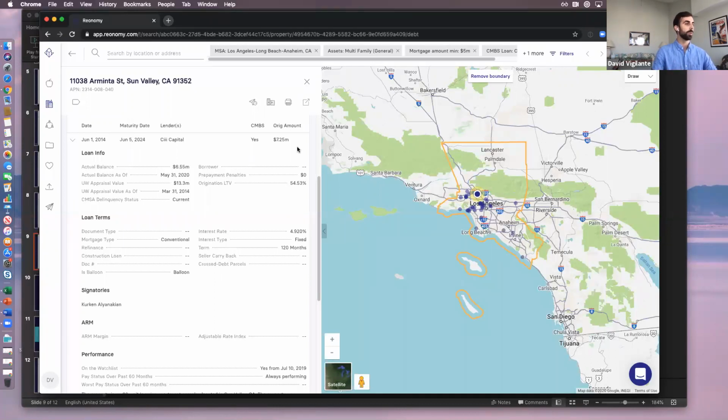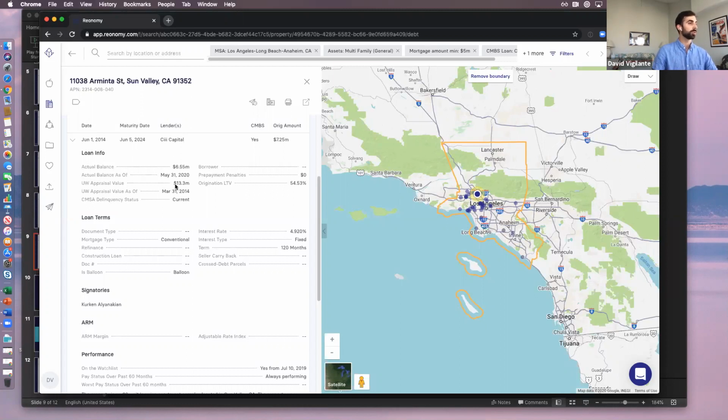So we see, while it was 7.25 when it was originated back in June 2014, right now, 6 years in out of the 10-year term, we're down to slightly over $6.5 million as the active mortgage. We can see that this was the balance as of the end of May, and this will be continuously updating over time and getting more and more recent.